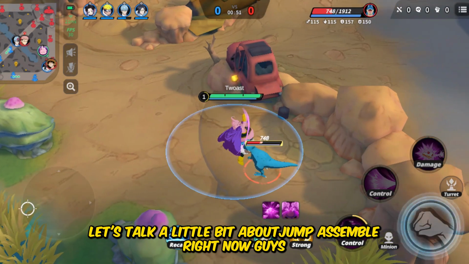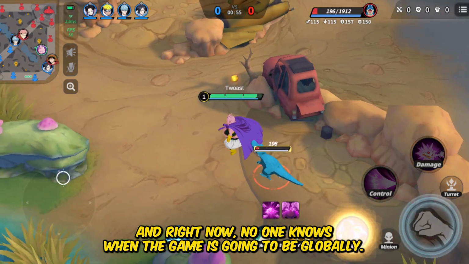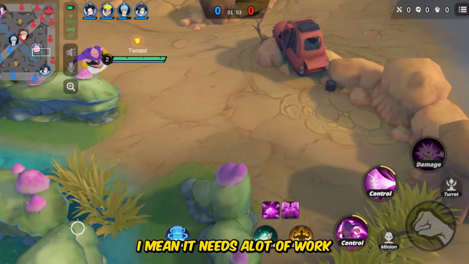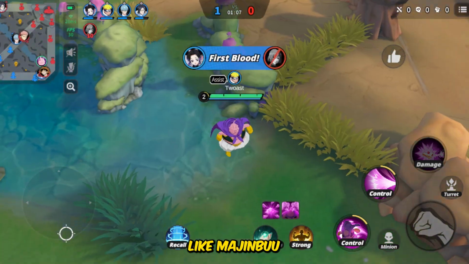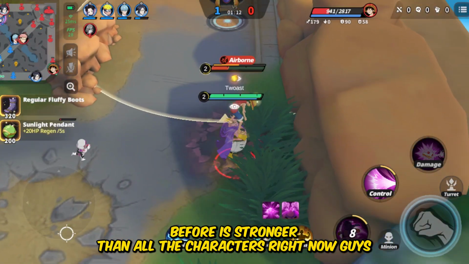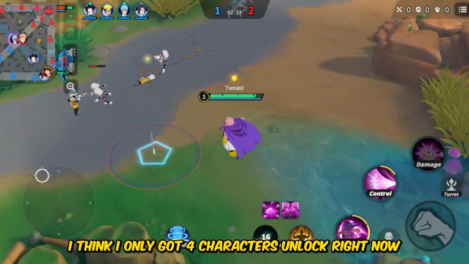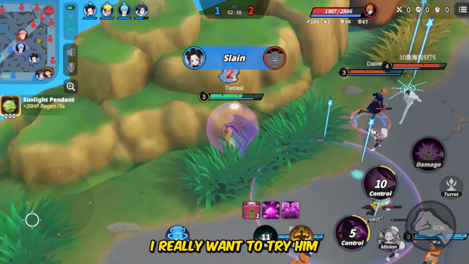Let's talk a little bit about Jump Assemble right now, guys. The game is still on beta test, man. And right now, no one knows when the game is going to be globally released. The game right now needs more work. I mean, it needs a lot of work, guys. It's good that they fix all the weak characters in Jump Assemble, like Majin Buu. Actually, right now, I feel like all the weak characters before are stronger than all characters right now, guys. And right now, it's very hard to unlock characters, guys. I think I only got 4 characters unlocked right now, but I'm going to unlock Zenitsu next. I really want to try him, guys.